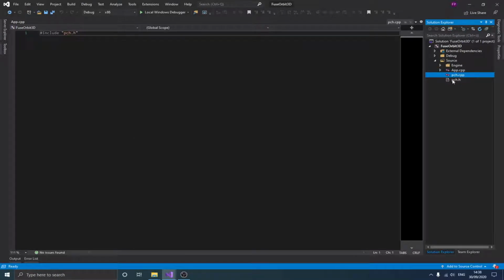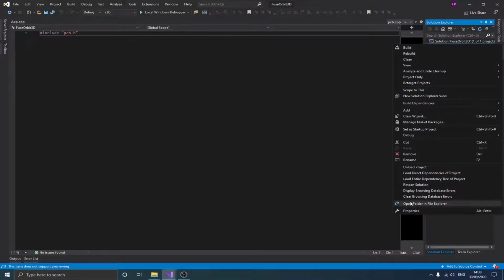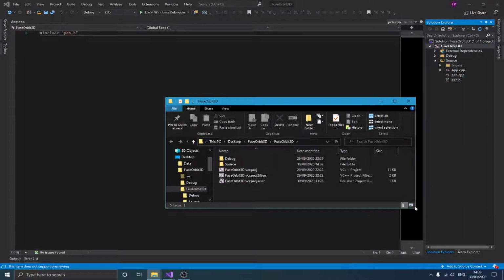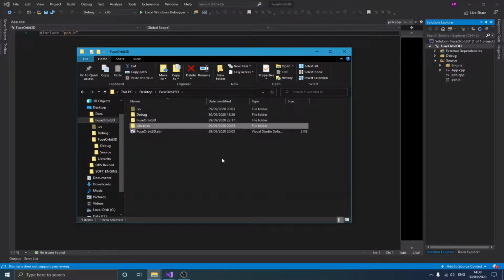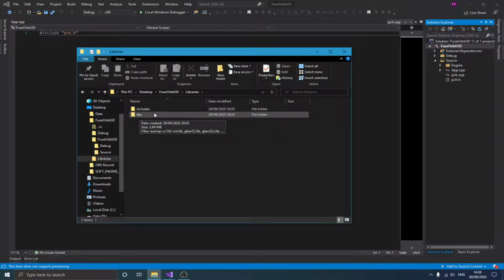Before we talk about all this precompiled stuff and code, you want to see the libraries we're going to be using. So I'm going to open this project in the directory in the Explorer right here. If I go back to the root of my project, you can see I have this folder called libraries. If you've watched the OpenGL basics series, you already know what I'm talking about. You don't even have to do this if you already watched that, so I'm not going to spend too much time showing you how to set up basic libraries. In the libraries folder, I have include and libs.